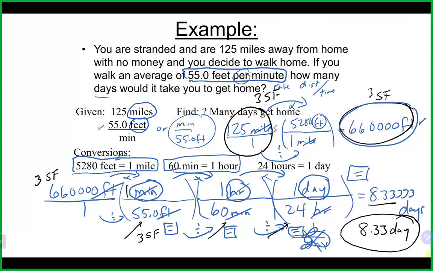So it technically would be something that you would want to look at because it was given to you in the problem. Not every rate is going to be exactly right, 55 feet per minute. Somebody else could be walking 60 feet per minute. So it's not like, for example, 12 inches is always a foot, no matter what you do. In this case, it is specific for this question, but it's not like a true equality, like 12 inches is always a foot no matter what the situation is. So that's why we would look at it here.